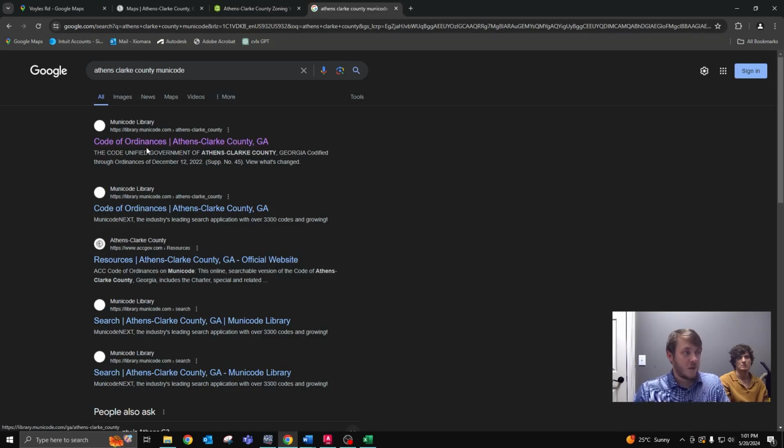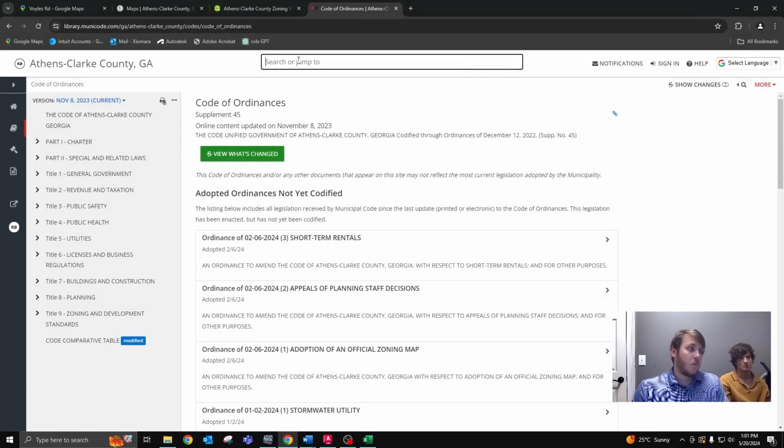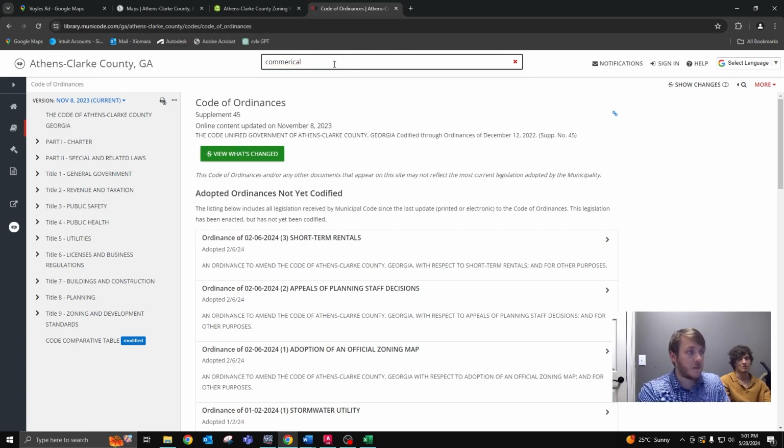So there it is, Code of Ordinances, Athens-Clarke County. We'll try to find the zoning. So let's find commercial general. You can search anything in this search bar and it'll pop up. Help if I spell commercial.